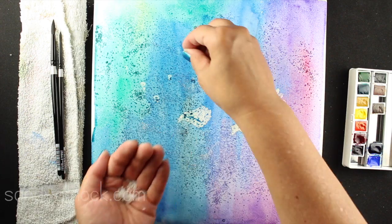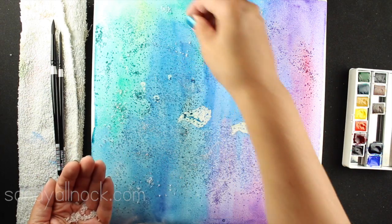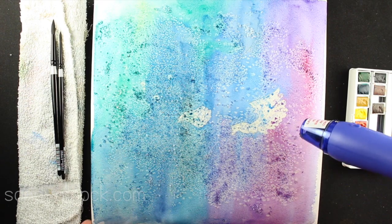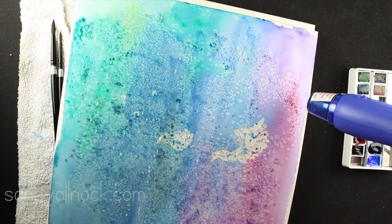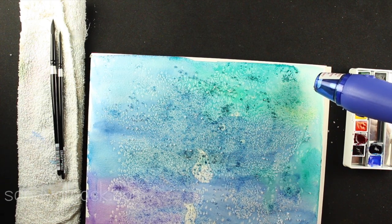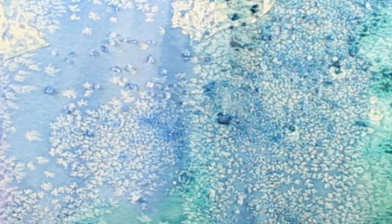A lot of you said in comments that if you wait until the paint is halfway dry and then put the salt on, you don't need to heat set it. But the reason I'm doing it the way I am is that I wanted the paint to be very wet, because it'll absorb the most color when it's really wet. If I waited until it was half dry, it didn't absorb very much. I wanted really strong texture. I found that if I put it on right away and then heat set it, it stops it from moving entirely. Otherwise, as you move the salt crystals and wipe them off, the paint will drag. So I dry it with my heat gun so the paint stops absorbing and I can move those salt crystals without dragging paint around.